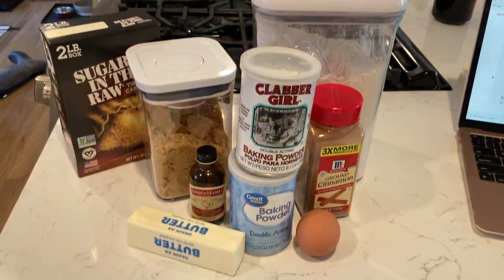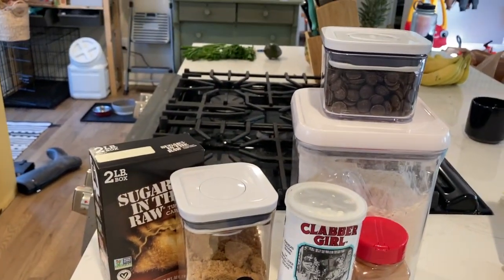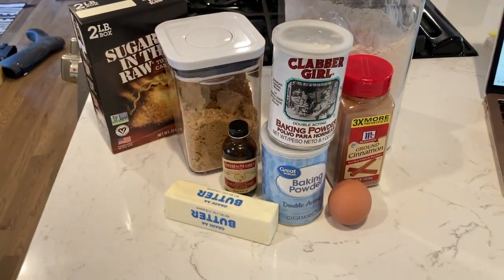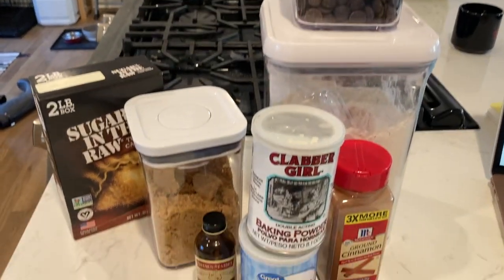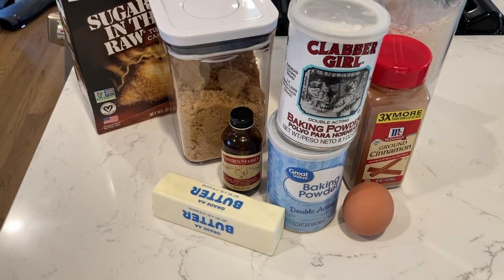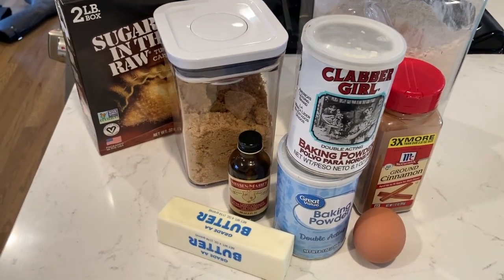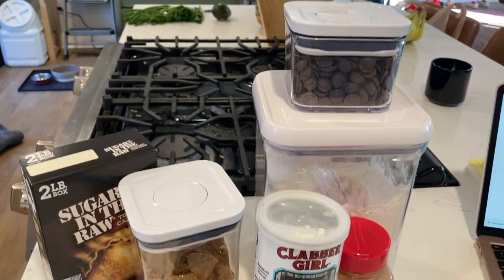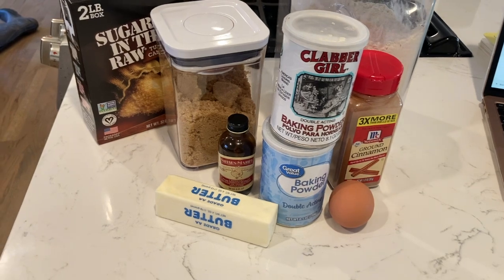It's Saturday morning, afternoon-ish. I don't know, it's 9:45, so morning still. I'm gonna throw together some cinnamon chocolate chip scones. This is a Sally's Baking Addiction recipe. And I'm gonna freeze all of them but the one I'm gonna try today, obviously. And then that way we can have them on hand as a nice little treat when Valley gets here.